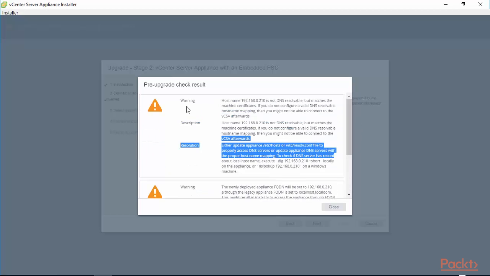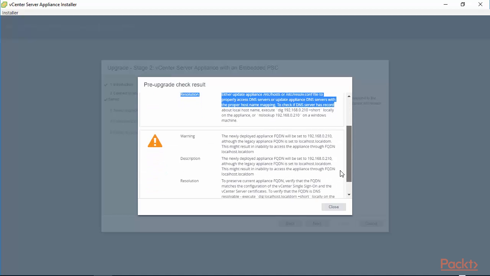There are 2 warnings. The first warning is that the host name 192.168.0.210, which is our source vCenter server appliance, is not DNS resolvable. I know that. It also says it matches the machine certificates. Okay, and then the newly deployed appliance will be set to .210.